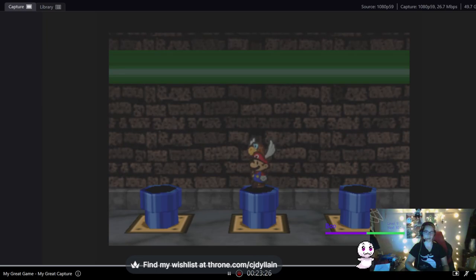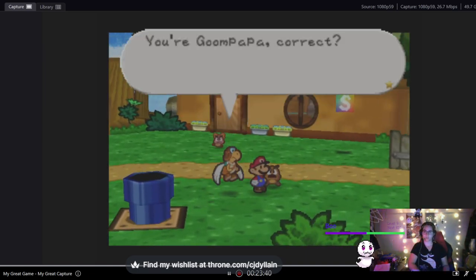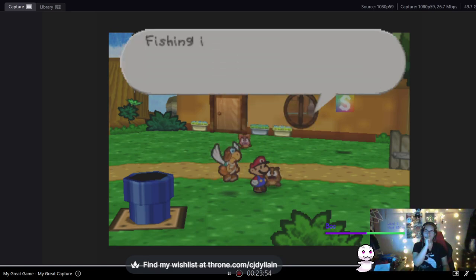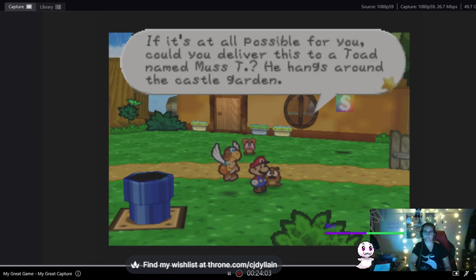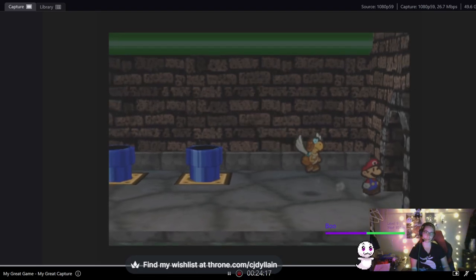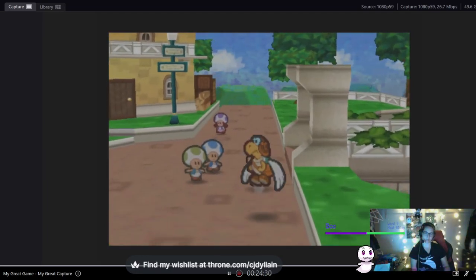My sound is kind of cutting in and out. My capture card has crashed on me like twice today already. I think I know where she is. I should have maybe slept in the Toad house, but that's okay. I threw the pipe. There's the one that hangs out by the garden, which is this way.